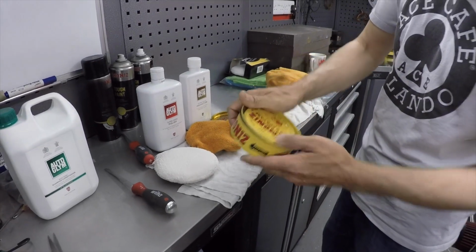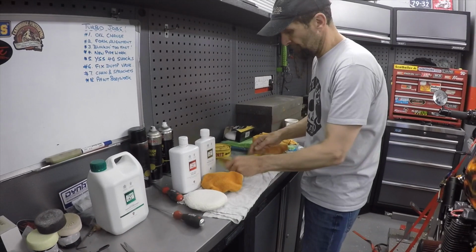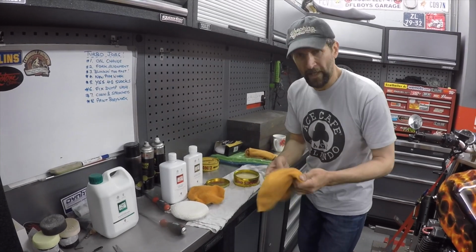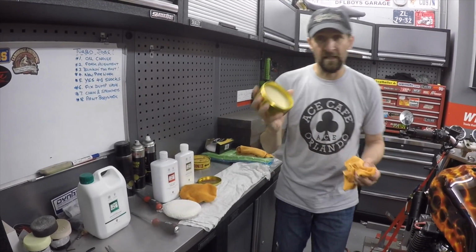It's just wax, literally, nothing more. There's no extra stuff in it. This is a new tin. It says now on the tin that it comes with natural carnauba. If you know your stuff, carnauba is the palm tree wax. It's super duper and all that. But look, the whole principle of this is there's nothing in that but wax.